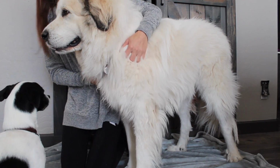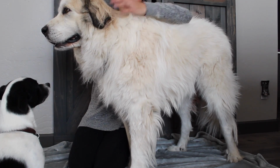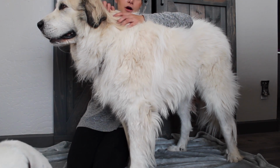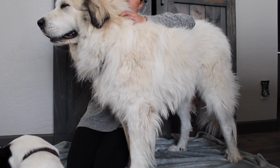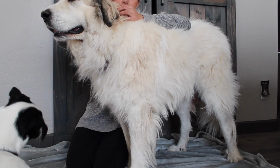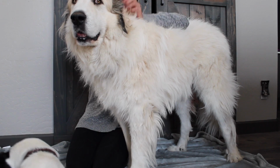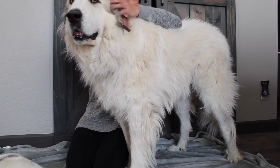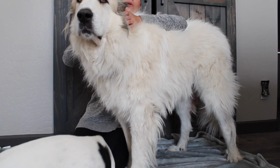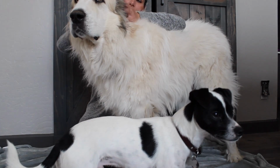But anyway, so obviously besides the hair, which has not always been a fun thing to deal with, the other thing is he's still a barker. So anytime he sees things going on around our property, he wants to let us know. And so we just have some rules for him. Basically, he's allowed to bark enough to let us know that there's something there, but then when we ask him to stop, he has to stop or I bring him inside. And that's mainly just as a courtesy to my neighbors. I also have kind of like quiet hours, so I don't let him go out barking before 6 a.m. and I try not to let him bark after 9 or 10 p.m. so he comes inside every night.